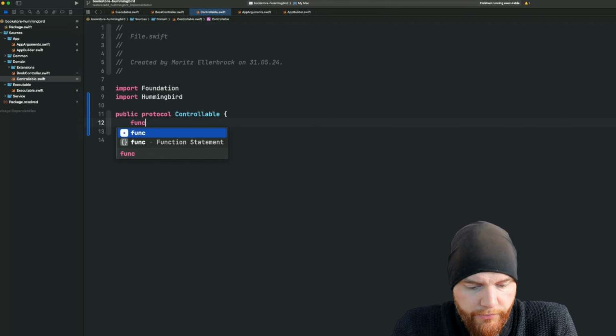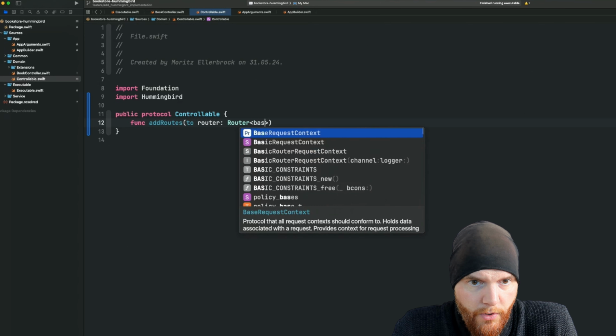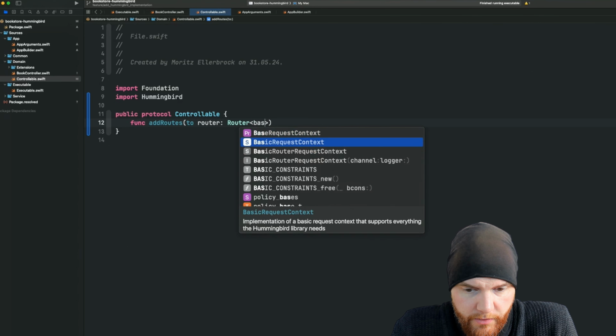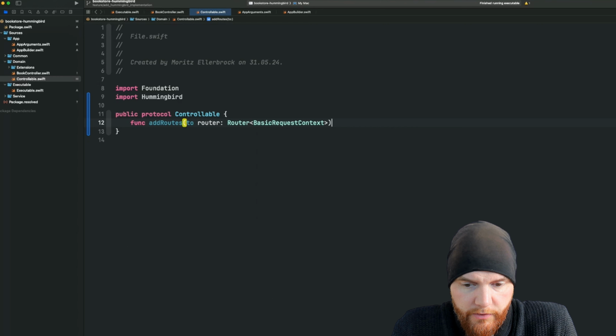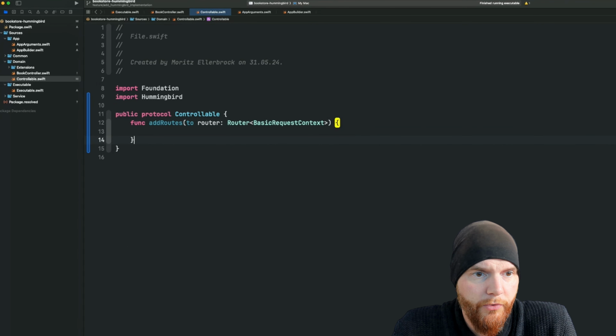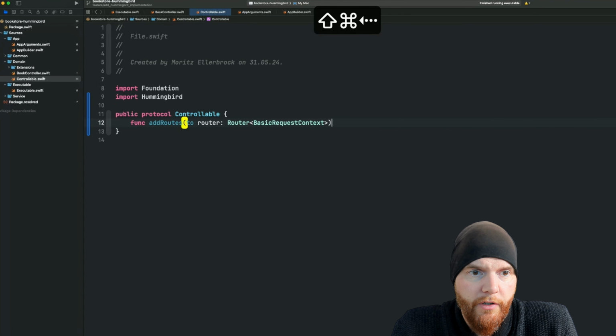There's going to be one function which will tell me addRoutes to router, and this is going to be a router with BasicRequestContext, exactly this one. Whoops. Nope. No get in here.